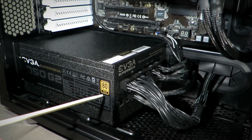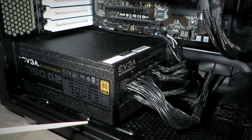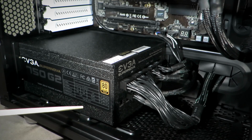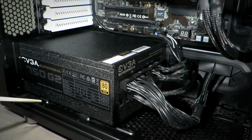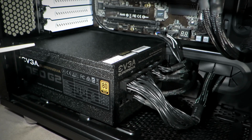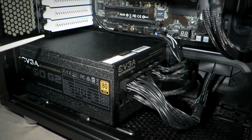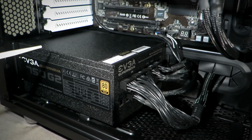You see this little 80 Plus Gold symbol here. That's referring to the efficiency of the power supply. Different power supplies are more or less efficient, and you generally pay more money for more efficient power supplies. But what it means is, to achieve this 750 watt output, it has to pull less power from the wall, essentially. And less of that power is lost as heat, because there are always some losses as heat.